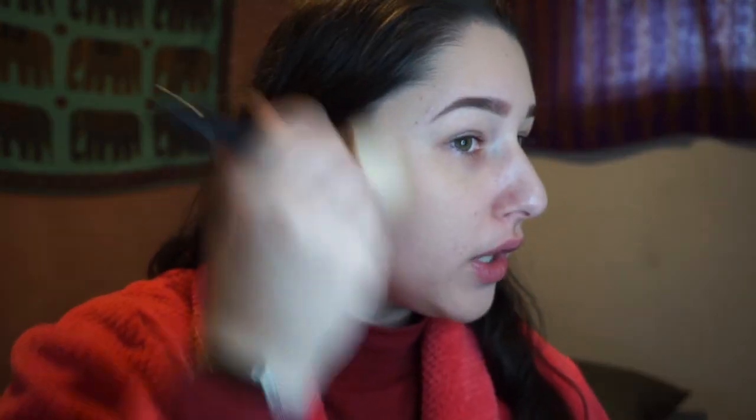The bronzer I use is the Rimmel Sun Shimmer — I absolutely love this bronzer. The lid's broken but I love it for a natural look. I use my Morphe R7 brush and just put a little bit in a J shape on my face — like this — a little underneath my jaw to pretend we have a chiseled jaw. I also do a bit on my forehead because I have a bigger forehead and we want to create the illusion of a smaller one. It doesn't look like much and it really isn't — we want it to look as natural as possible.